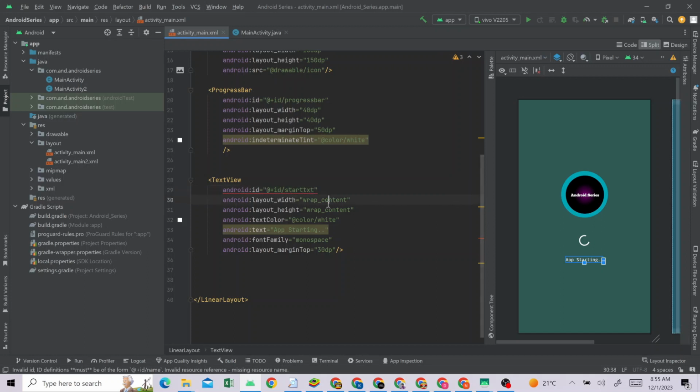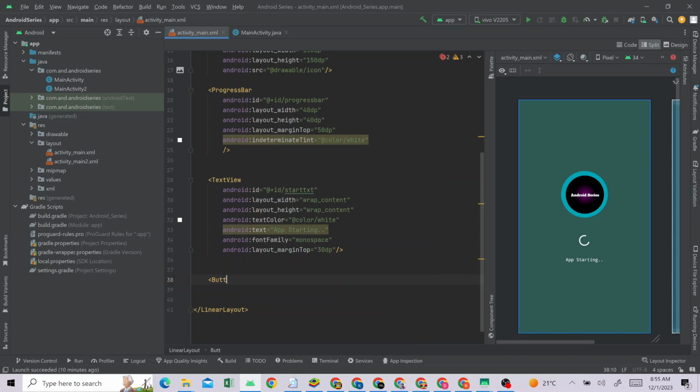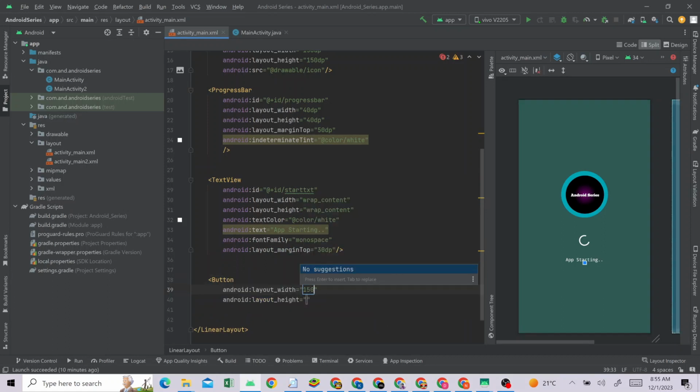And we have the text view, we give it an ID, maybe start text, txt, anything. Now we are going to create a button here down. We call it button, width 150 dp and height 50 dp.